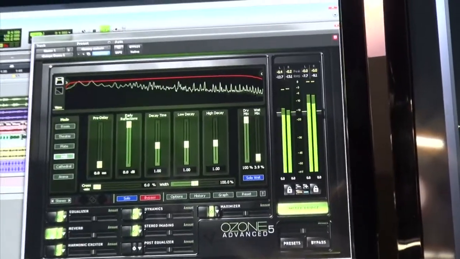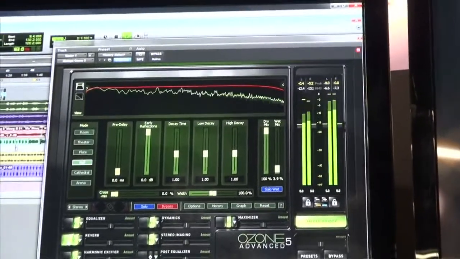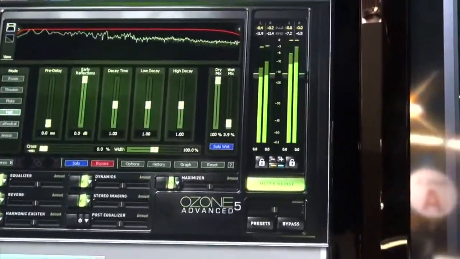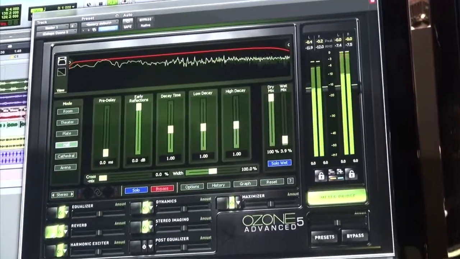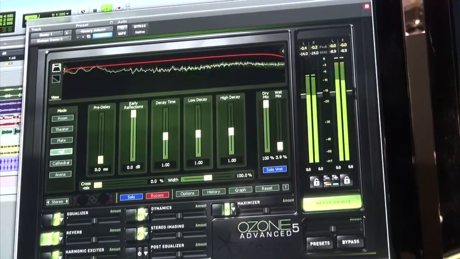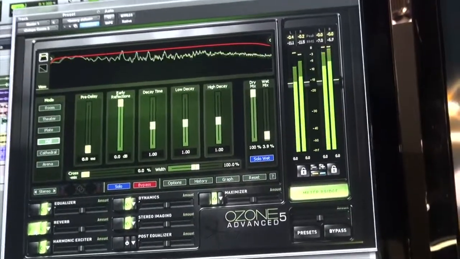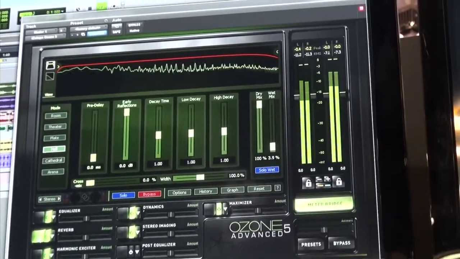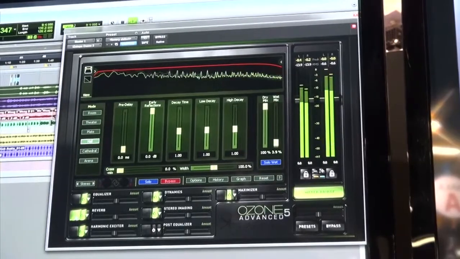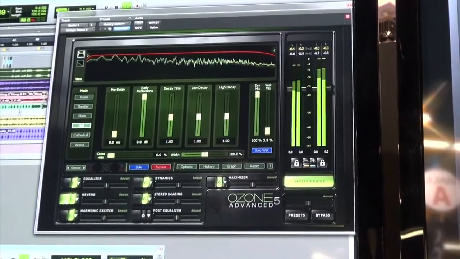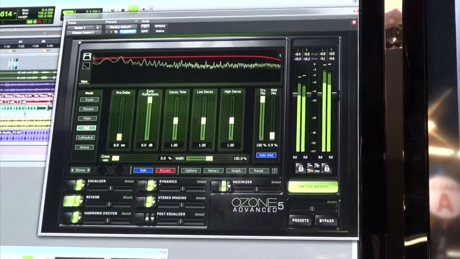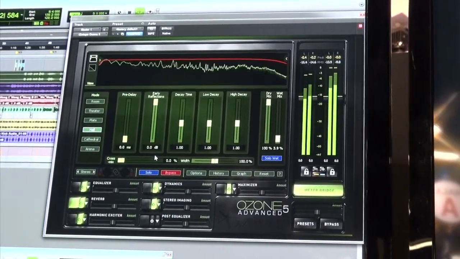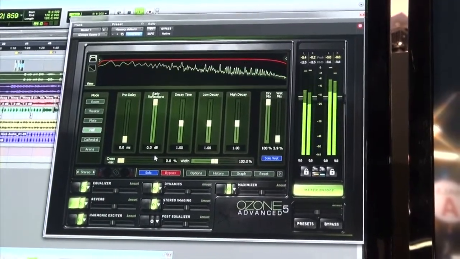The reverb we've changed hugely since Ozone 4. The way it works is actually a convolution reverb for the early reflections, and we have several impulses to choose from on the left. But the rest of it, the reverb tail, is algorithmic. So it's the best of both worlds. We have the convolution, the impulse, but we can also have control of the decay time without having to go in there and choose a different impulse. And the reverb was one of the big things that people wanted improved about Ozone 4, so we've really done that.